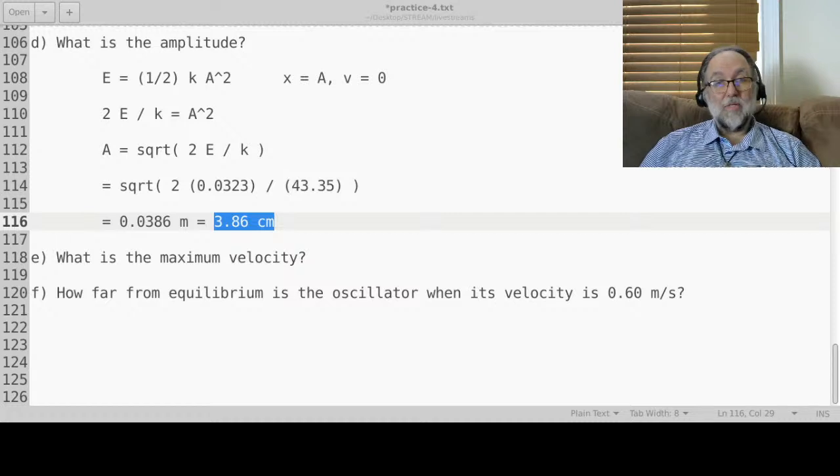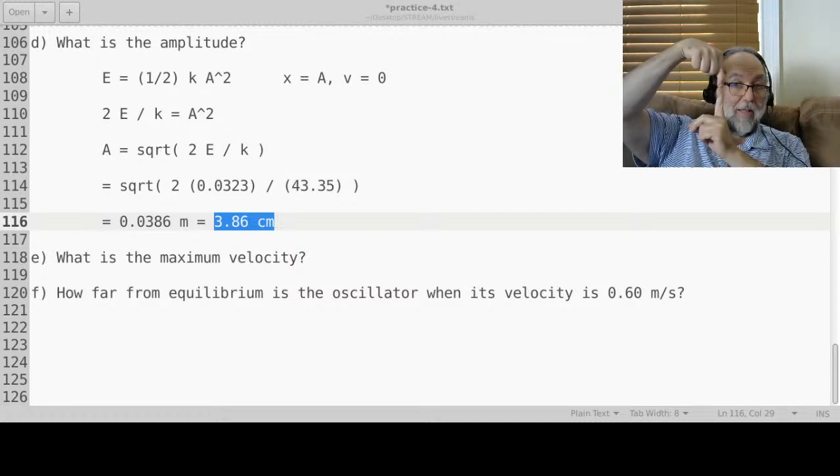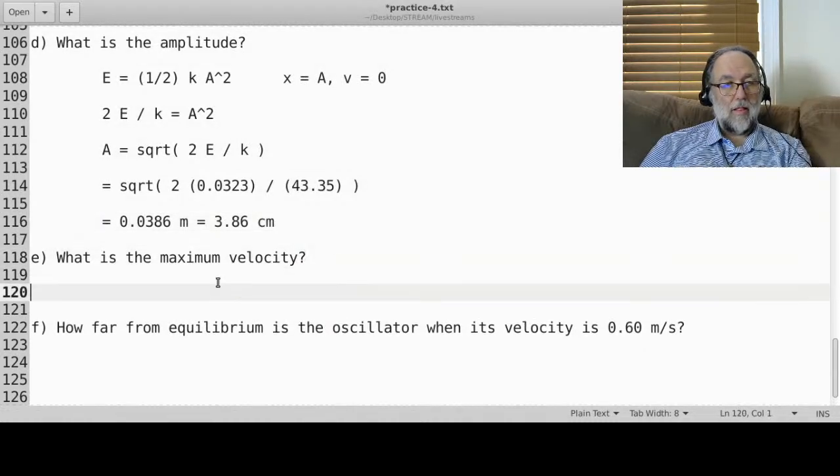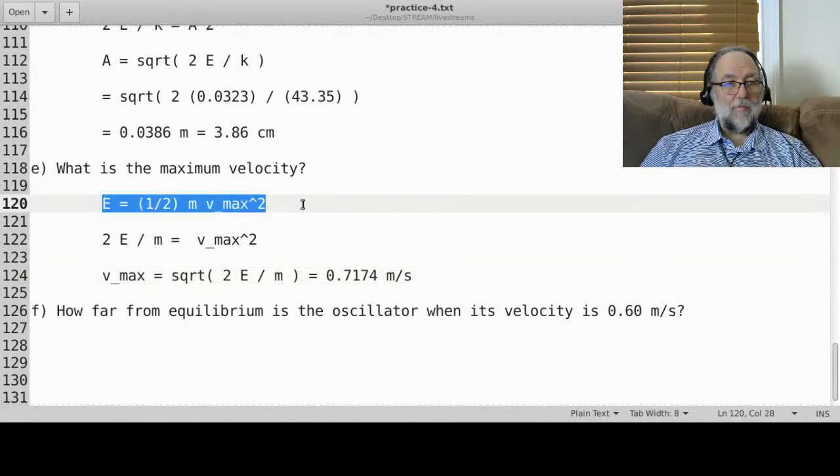Now the next one is kind of like the inverse of this one. Here we're in the middle. And in the middle, x is equal to 0, and the energy is all kinetic. And so here's the solution to that one. All right, like that. So you say, well, what happened to the 1/2 kx squared? Well, x is equal to 0. It's gone. And v is v max at equilibrium. And so just to be correct here, I just replaced v with v max.